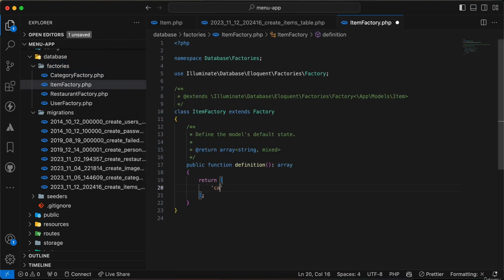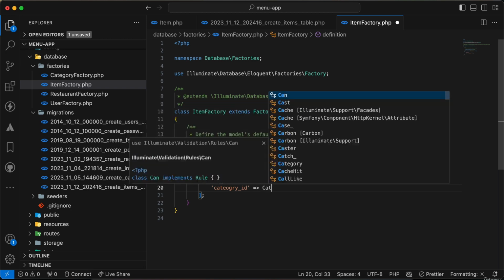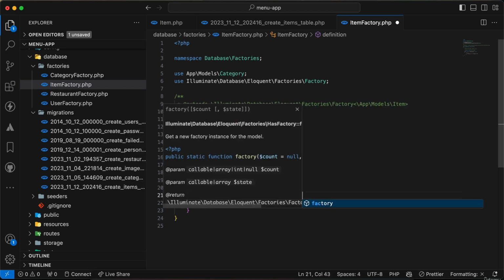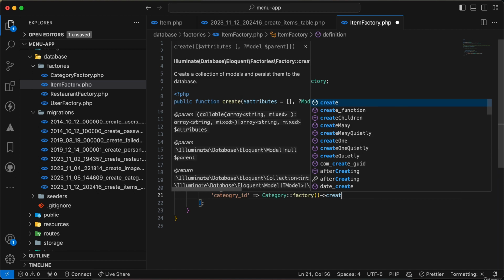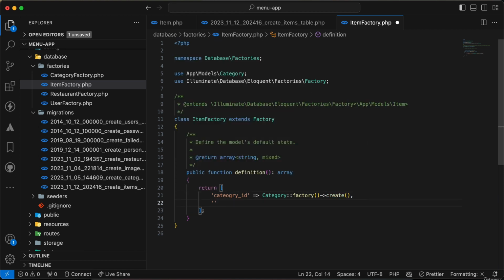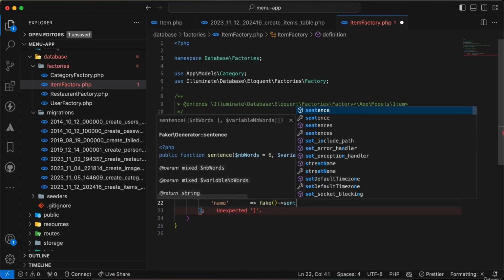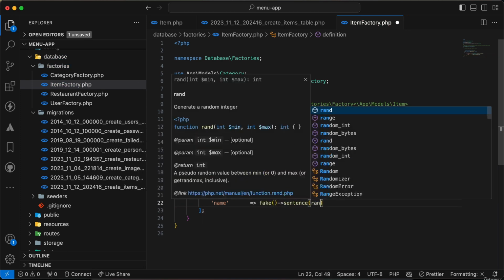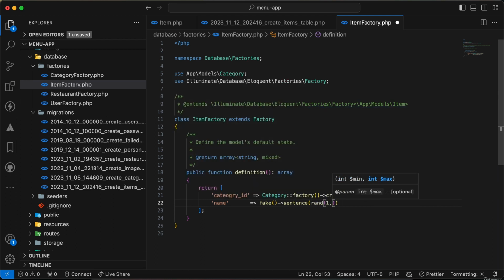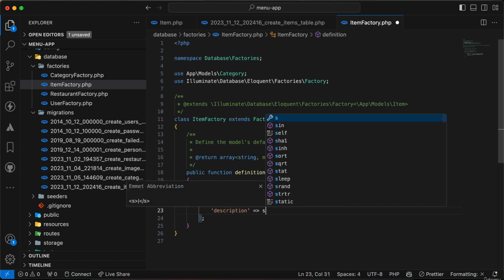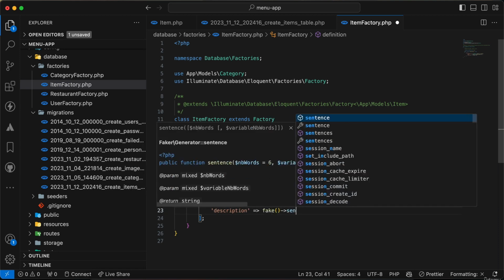I will say category_id will be Category::factory()->create to generate it automatically, and the name will be a random sentence with length between 1 and 3 maybe, and also description will also be a fake sentence.